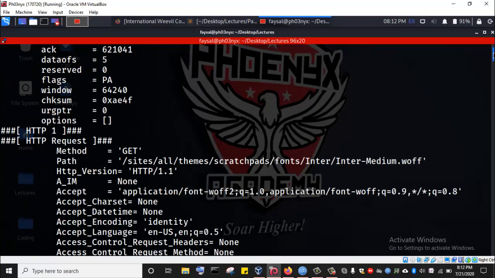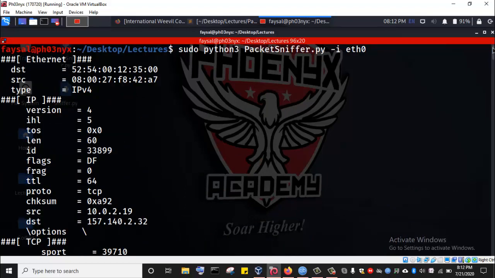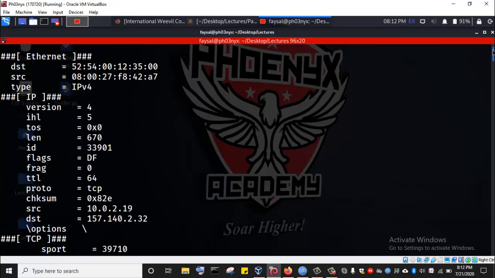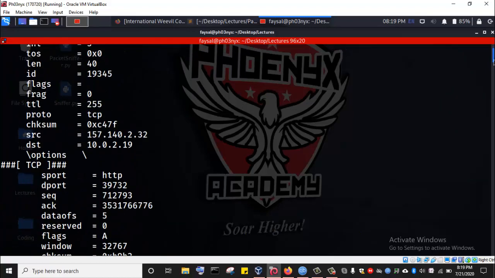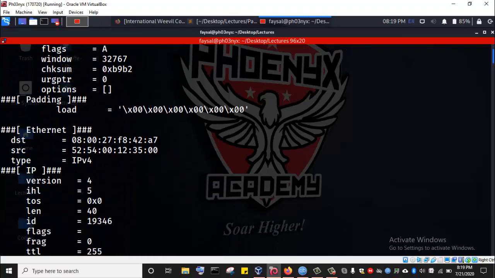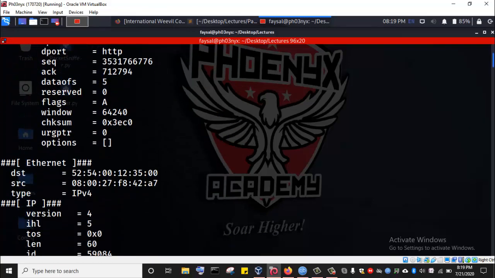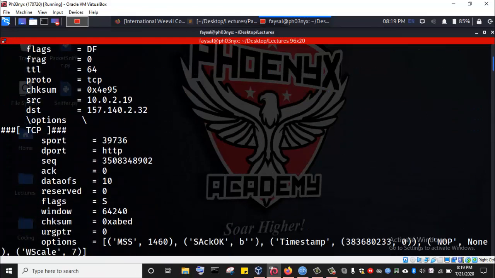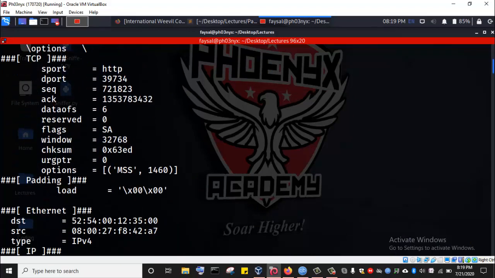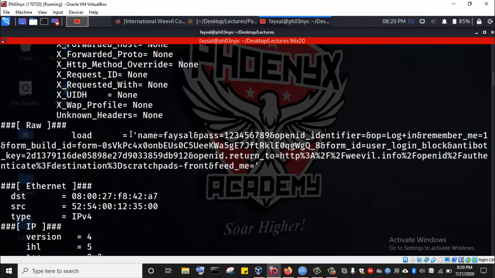So now let me scroll back gently and try to see which layer of this packet contains the username and password that we inputted. So we keep scrolling, we keep checking gently. So we find the particular layer that contains the username and the password that we inputted in that particular login field. So go down gently. Okay, and here it is. So we can see that it is in this particular layer.